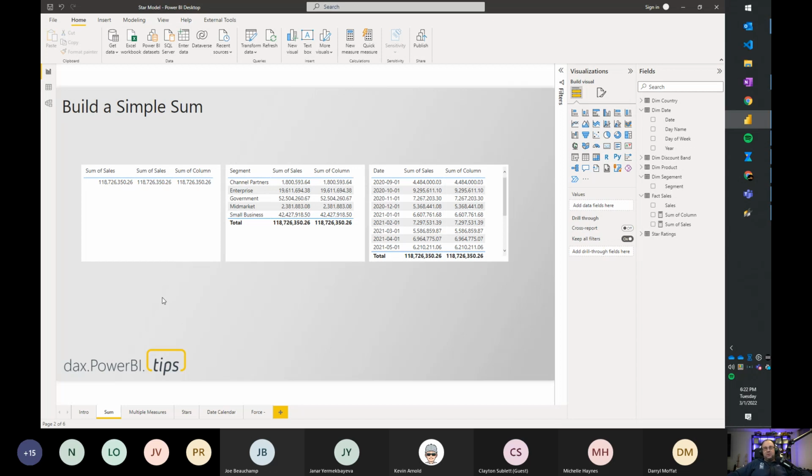Okay, so now that we've got this idea of a template, how can we use a template? What are the things that we can do with a template? This is where templates get really interesting. In quick measures in Power BI Desktop, you can build one measure at a time.